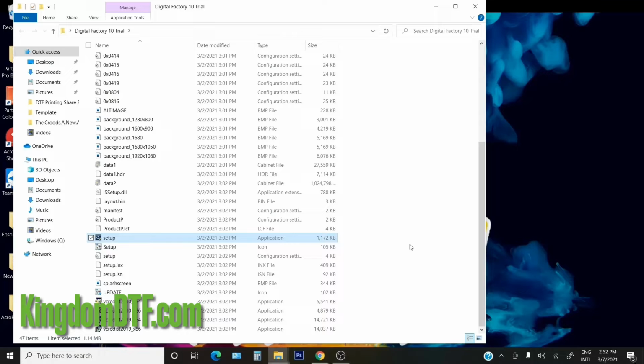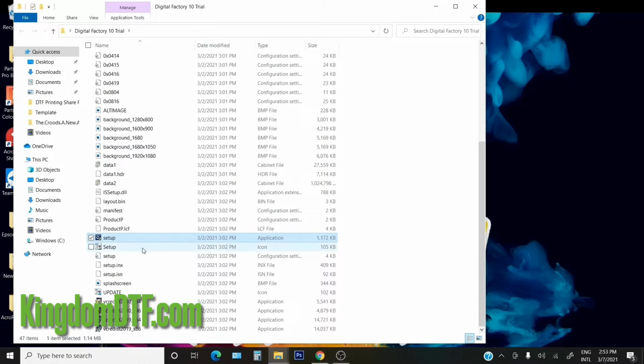Now this trial is going to be completely free for 15 days, and it's going to be the full version. After the 15 days, it's no longer going to work. If you like the software, you will need to purchase a USB dongle key that is going to make the software completely full for you again. Without the USB key, it's not going to work anymore. Okay, just to let you know about that. Don't think the 15 days is going to be unlimited, because it's not.